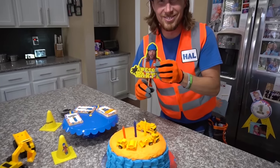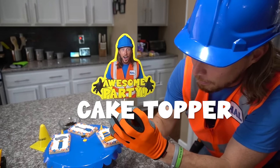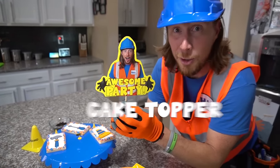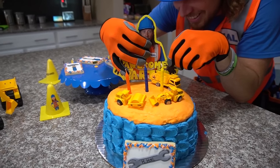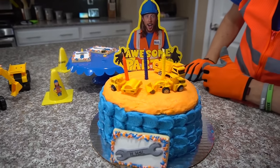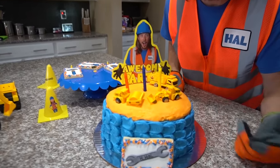Check this out. This is the cake topper. It's me. And it says awesome party. That's right. We're gonna have an awesome party, right? All right, we'll slide that right in there. Just like that. Oh, that's really cool. It's all done. But we got all these construction vehicles.